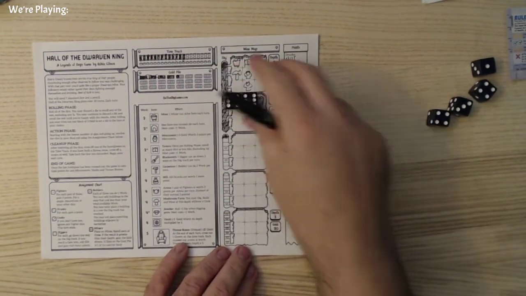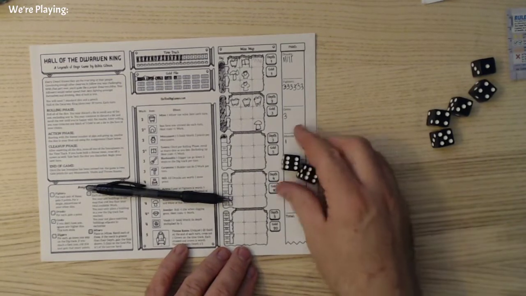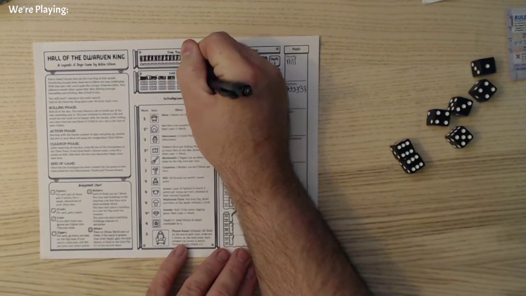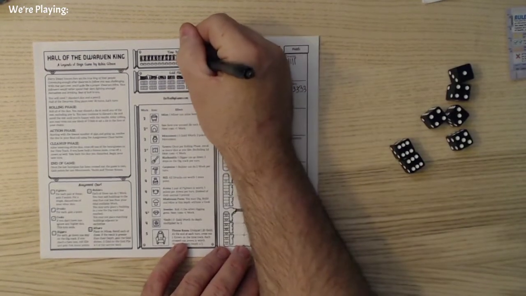And then for these 6s, we'll put them here at depth 2. And both of them come up gravy. So 1, 2, 3, 1, 2, 3. All right. Next turn.